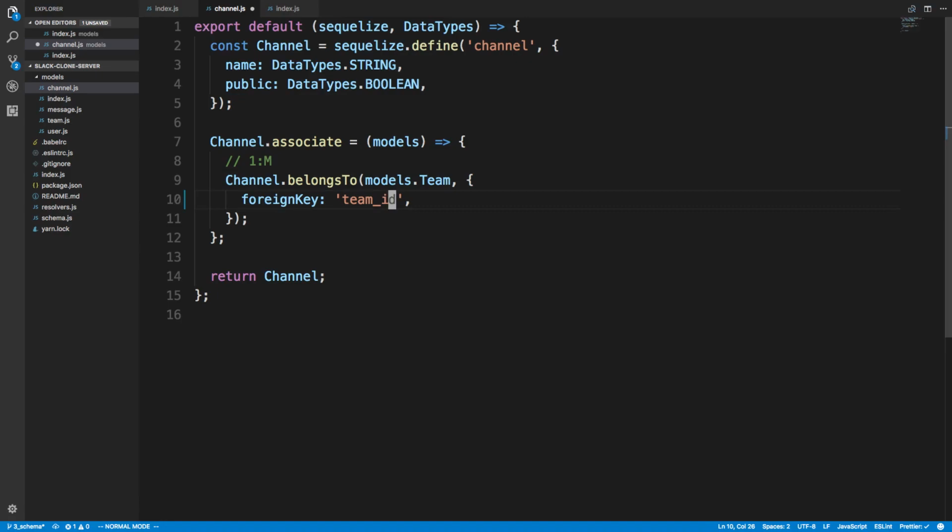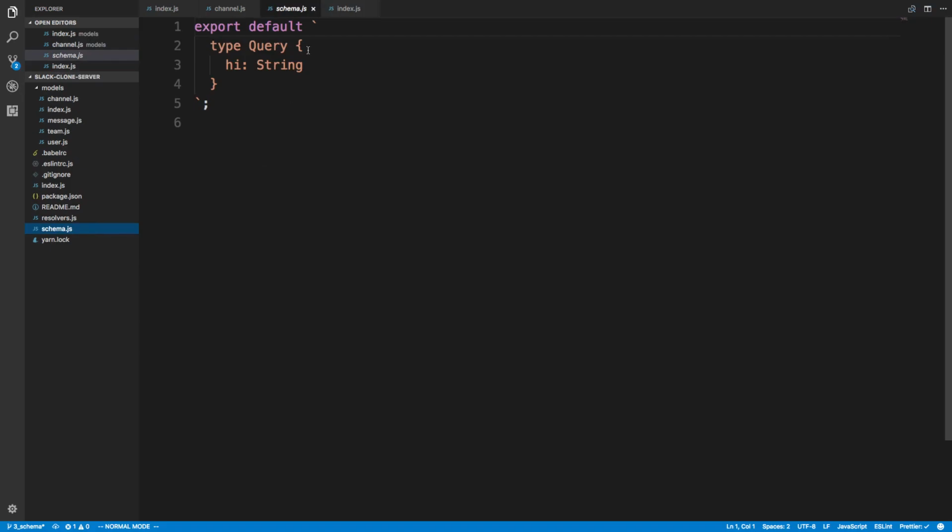And snake casing works really nice. But you'll notice I didn't do that here, and the reason is I like how camel case matches up with my GraphQL schema. In my GraphQL schema, I want to have teamId, for example. I want to have a type called channel. We may or may not have teamId in here at the end, but I want to have camel case in GraphQL.